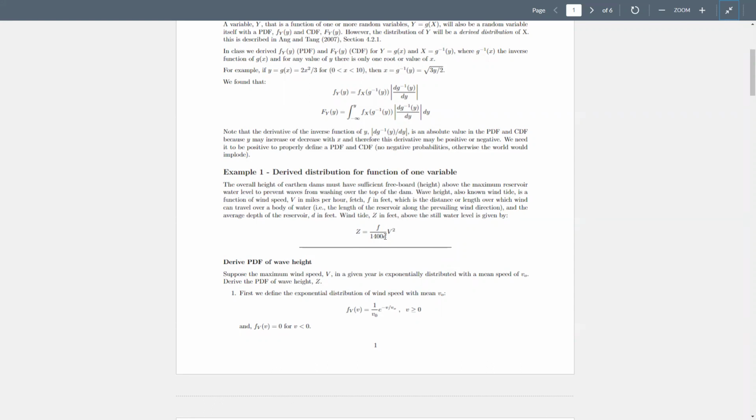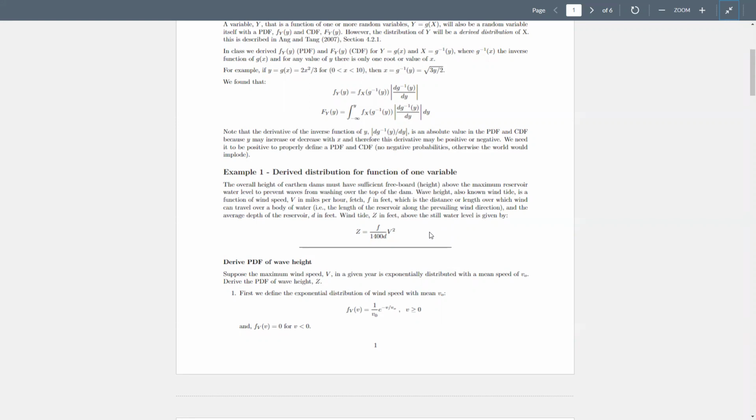F is just something you can measure from the lake. We won't treat that as random. D is the average depth of the reservoir in feet. So wave height is a function of how deep the water is. And then we've got V squared. V squared would be the wind speed in miles per hour. You probably have to slice that up a little bit more, maybe like the maximum wind speed over 12 hours or something like that, right? So you probably need a duration for that.